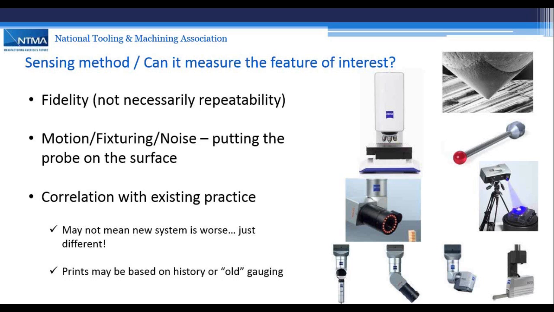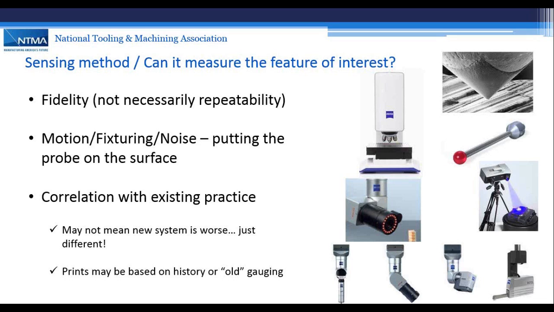Most of what we think about in sensors is pretty straightforward technology, but I'd like to give you a couple of notes on some things that are a bit hidden in the sensor selection. Whether we use a contact probe or a laser or smoke and mirrors, the thing that matters with a sensor is fidelity. Can it measure the thing that you care about? Can it measure the good ones, the bad ones, and the subtle variations in between?